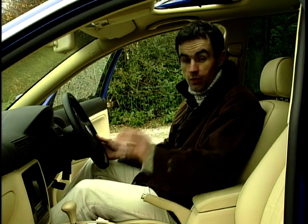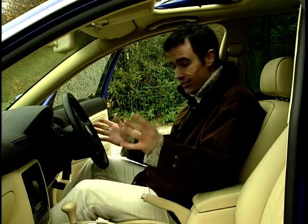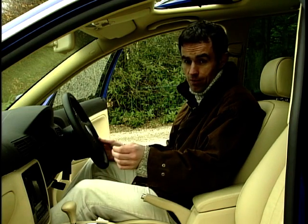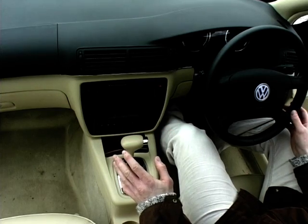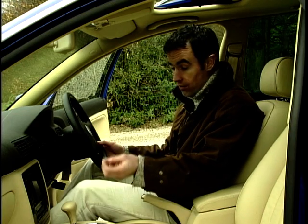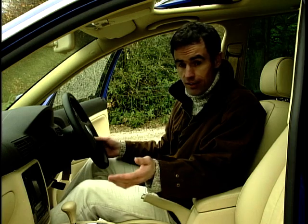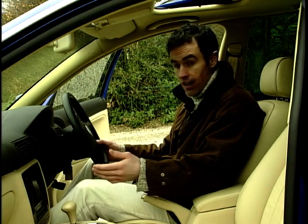The W8 comes with leather seats as standard, which instantly makes the car feel expensive. But it's the attention to detail which is absolutely superb. Every lever, handle and knob oozes quality, and there's a feeling that it will last a lifetime. And the level of kit that comes as standard is also very impressive. CD player, climate control, metallic paint, everything electric. And safety wise, you get a full set of airbags.